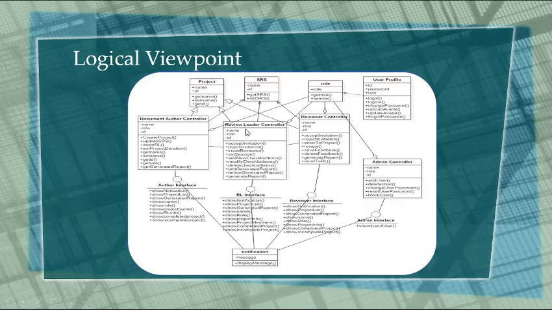Okay, we move to the review leader controller. In the review leader controller, we have the same attributes, name, role, and ID, to identify a certain review leader. For the methods, we have accept invitation, to accept the invitation from the document author to enter a certain project. Next is reject invitation, to reject the invitation from the document author to a certain project.